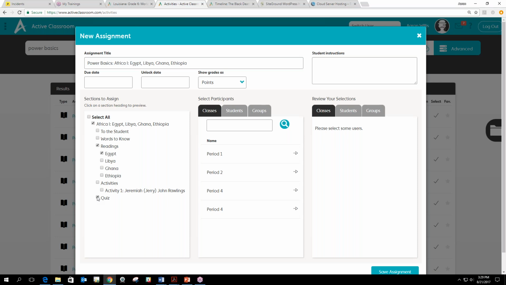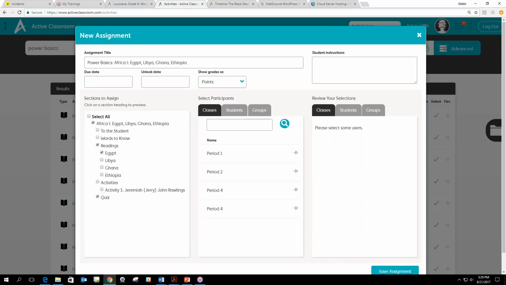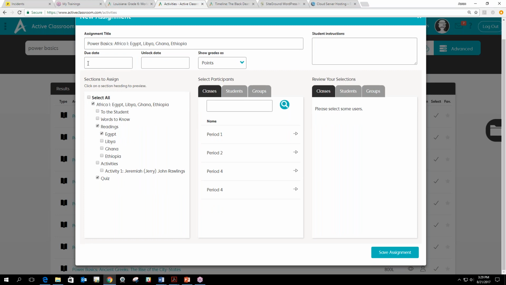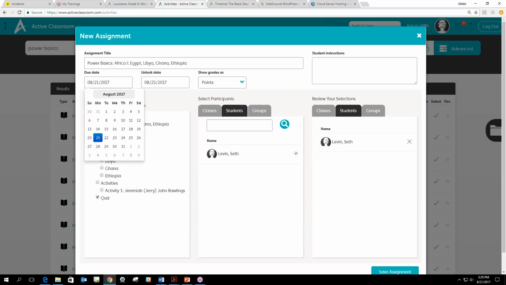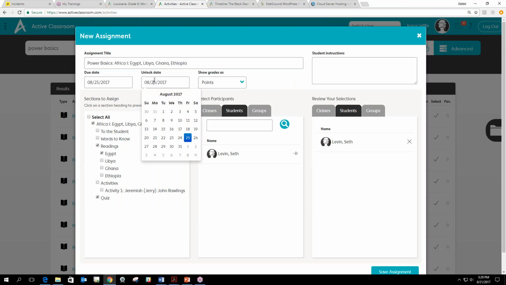Yeah, because that was an issue that I had last year, that I used HyperDocs and I would use a link, but I could never get them to get to that specific activity. It was always opening up in their dashboard, so this is wonderful, because at least when they open their dashboard, they have exactly what they need to do right on their dashboard. Right, it should be right there on their dashboard. Now, I just want to make you aware that if you're using this other feature, like Edmodo or another Google Classroom, say, to organize it, and you click Save Assignment here. Yes. Oh, I got this mixed up. Let me just set the due date.